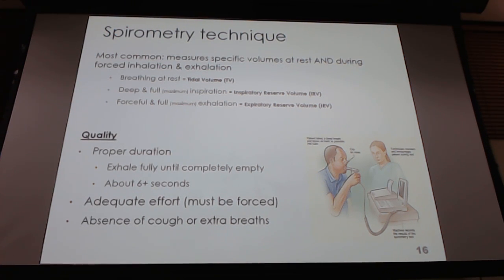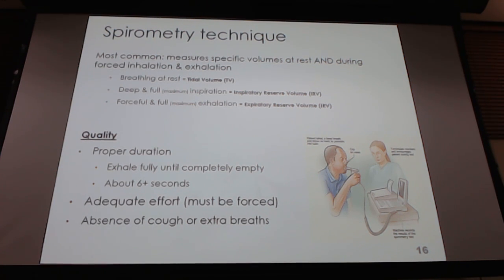All right, so here's our spirometry. Here's the technique. They measure it breathing normally. The tidal volume is one of the volumes you're going to get. They'll measure inspiratory reserve directly, and then they'll measure expiratory reserve directly. All those added up together equal our vital capacity, right? So FVC.